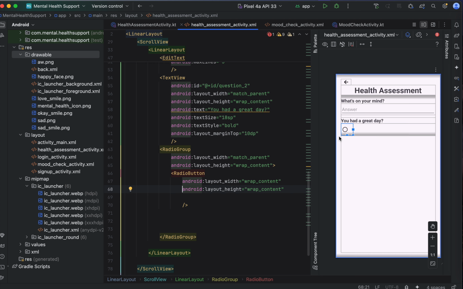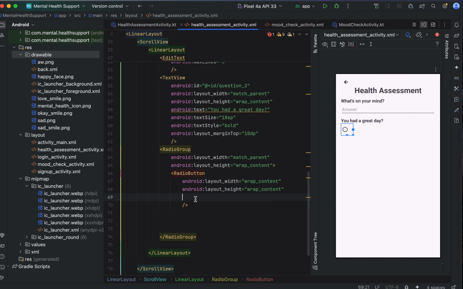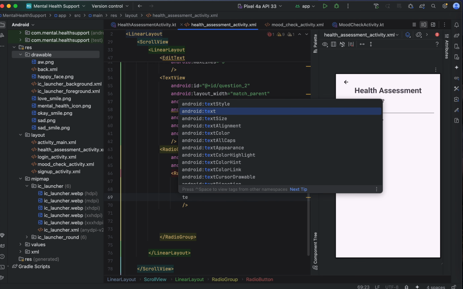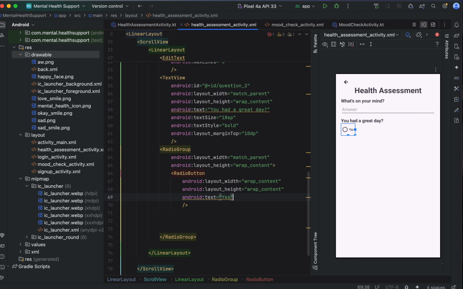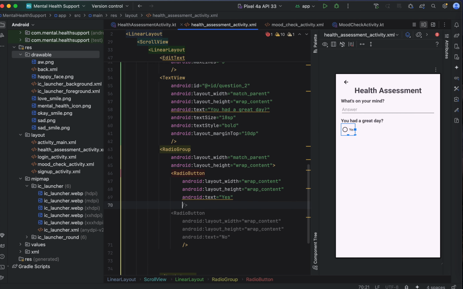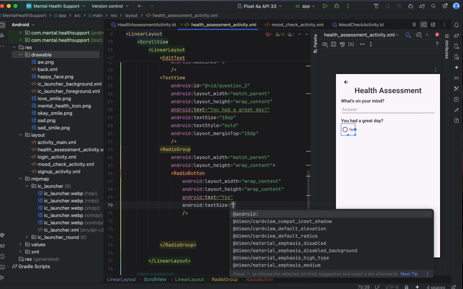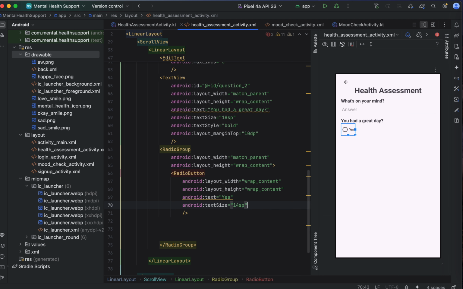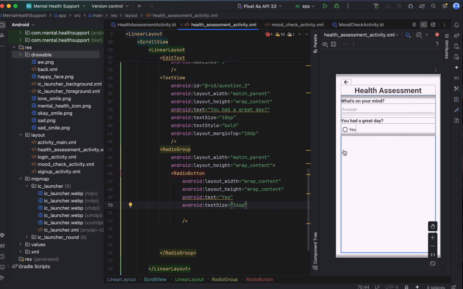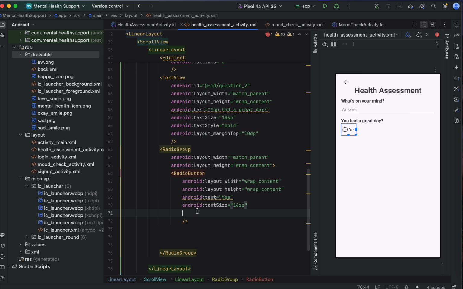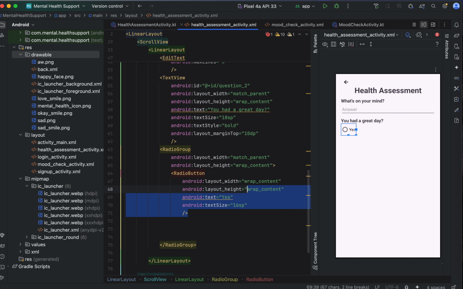If you see, one button is already formed, so we can give the text like yes. Text size is 14 sp. Okay, 14 is very small, we can give 16. Here it is the question, and one more radio button we can add.